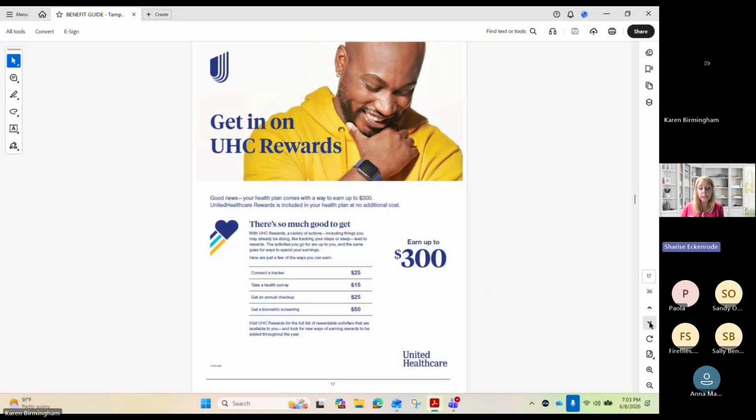And there's a complete list out on the United Healthcare web portal. You'll be able to see a complete list. Or you can always ask myself and Angela, and we can go over a lot of this in more detail. Again, this is just an overview, and I can go into more detail if you reach out to us. But please take advantage of these things. I always hate to see people leaving money on the table. It's free money you can use towards anything you want. It doesn't have to be used towards medical. It's money that they are giving you.